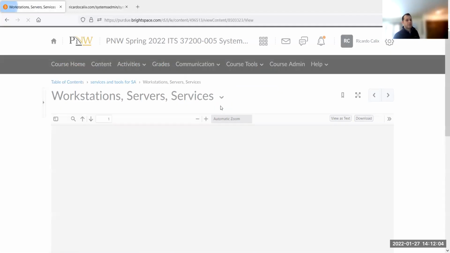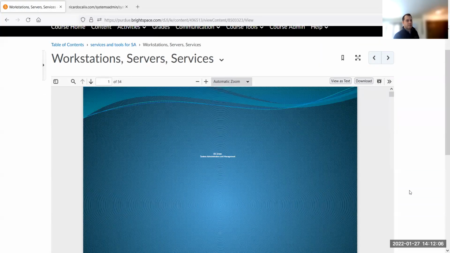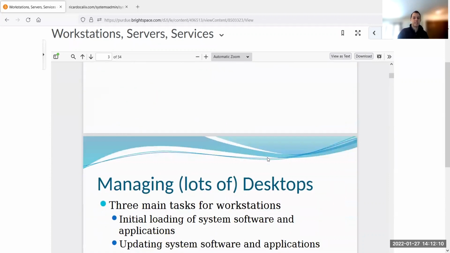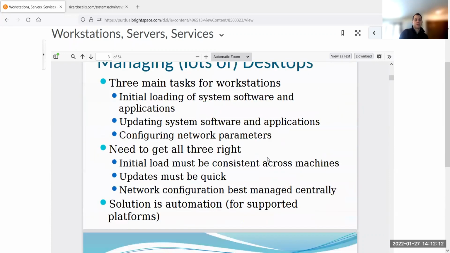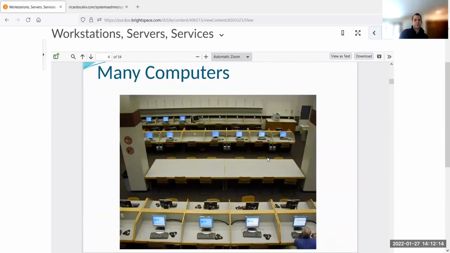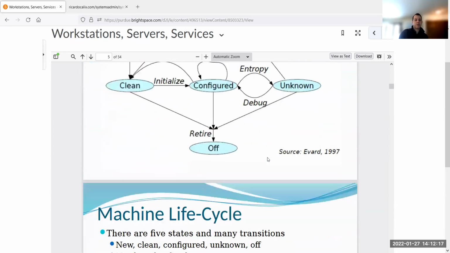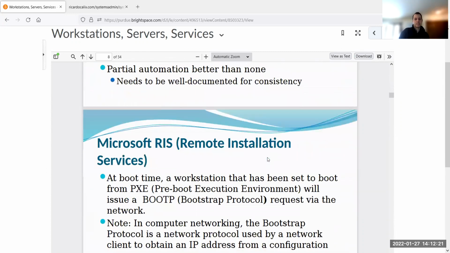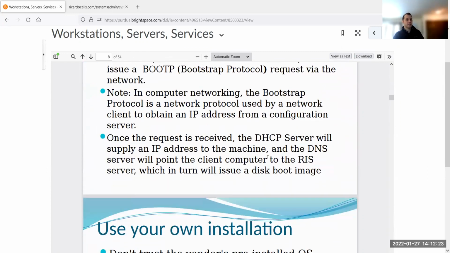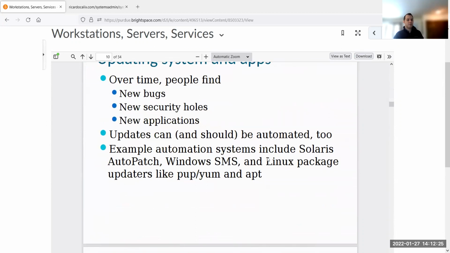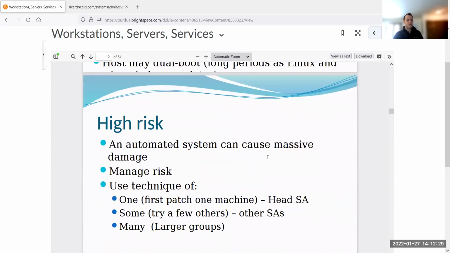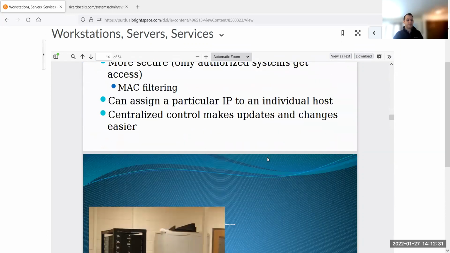Remember, some slides I don't cover in class because they're very well explained in the slides. This is from your book, the managerial book for sysadmin. Just make sure you read through it. Make sure you know all the terminology. It's nothing technical really, just some ideas of what things are.